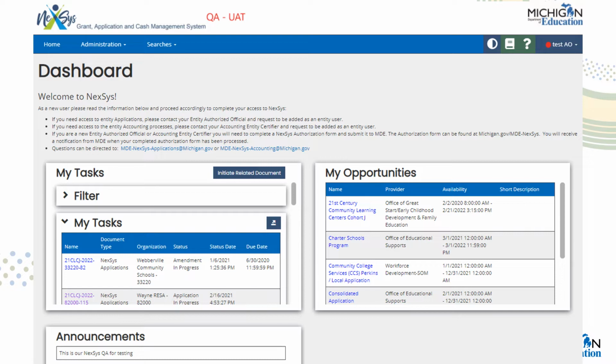As a reminder, only Level 5 users have the ability to initiate or submit an application. Once an application has been initiated but not submitted, you can relocate the application in the My Tasks window. Be sure to click the application number, not the district name, to open up the application. If an application has been submitted or fully approved, use the search feature to find the application back if you need to reference it or initiate an amendment.